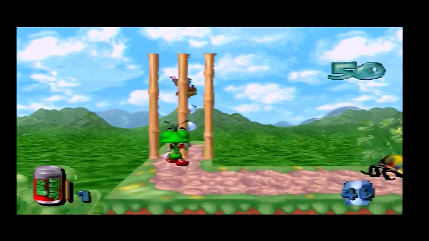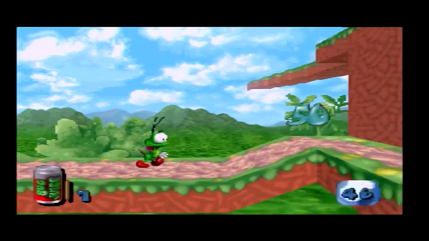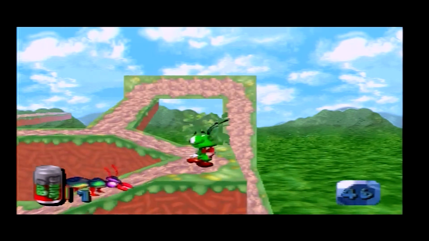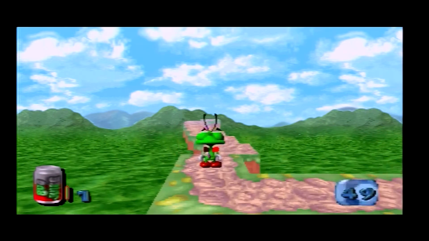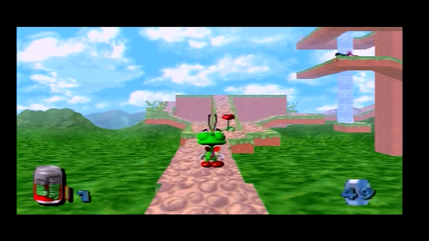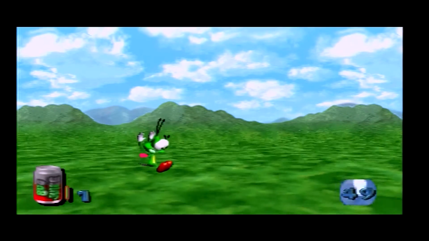I assume the objective of this game is just to get to the end of the level. But it is kind of tedious that Bug, at least on this first level, what the fuck was that? He has no light attacks or anything, nothing to add a little bit of variety. Oh, come on.